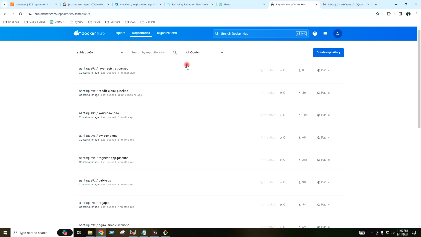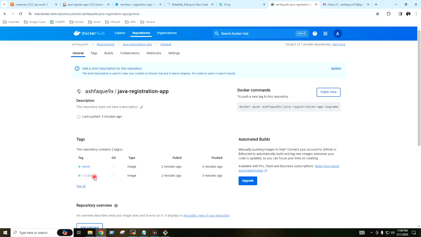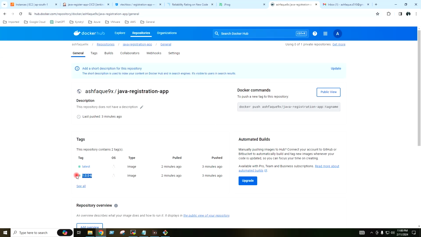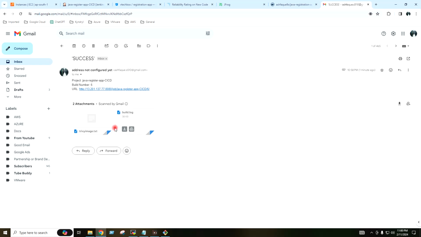And if I go to the details of the image, note down the tag 6 here, which is similar to our build number on the Jenkins job, 6. If I go to my email, I have received the email from the pipeline with the attachment.